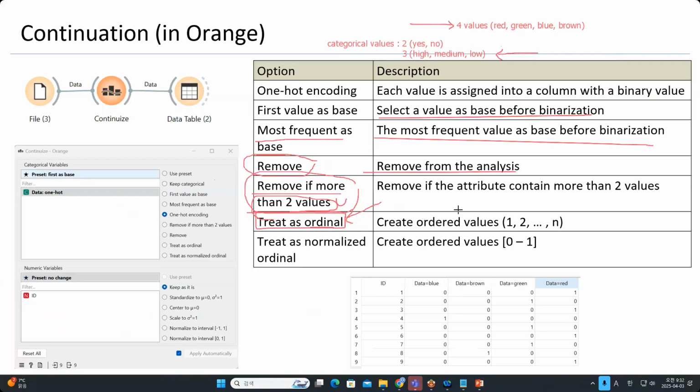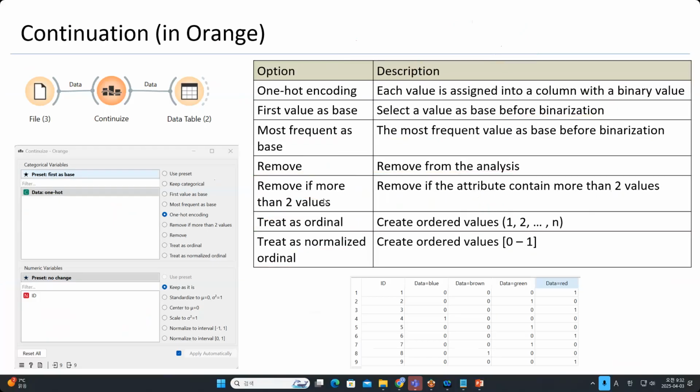So we have the order 1, 2, 3, 4, 5, 6, 7, 8, and so on. For example, red is 1, then blue is 2, brown is 3, green is 4, and so on. Or treat as normalized ordinal, which is between 0 and 1.